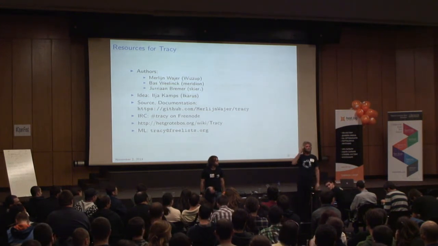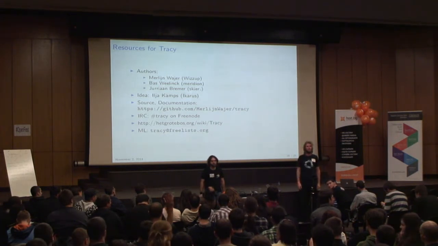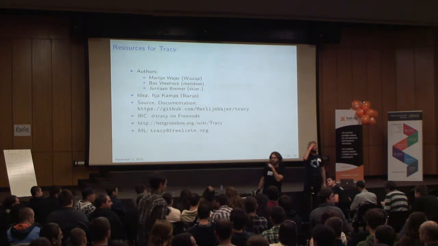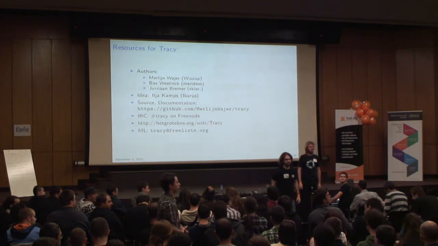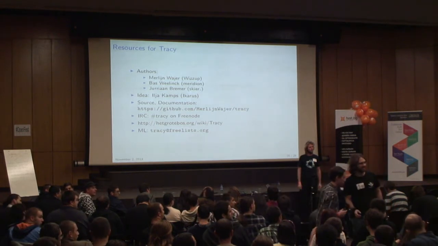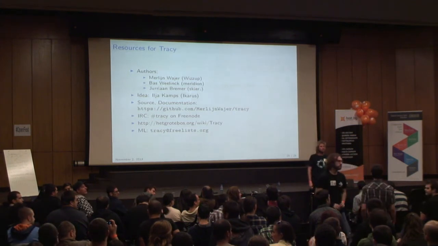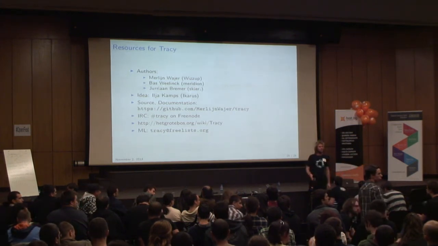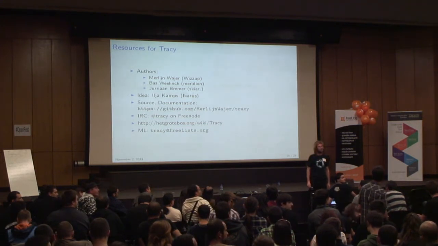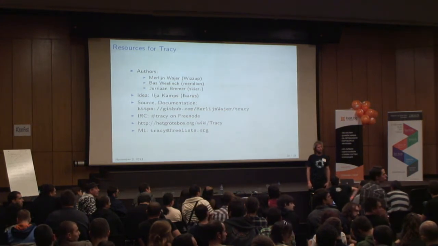And the main reason to use Tracy over LD preload in this case is if you want to be absolutely sure that you control everything that is being executed, that every system call that is executed is controlled. So the advantages are that LD preload is not safe. So if you want to write a jail, or you want to proxify everything, then LD preload simply doesn't cut it. So if you have this program and you want to run everything over Tor, Tor is an anonymizing network and you can use it via a SOCKS5 proxy, then you can't be sure if you're using LD preload that everything is going over Tor.